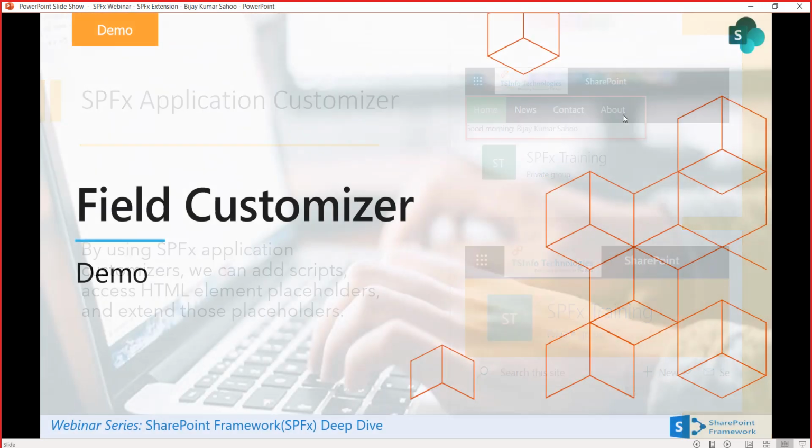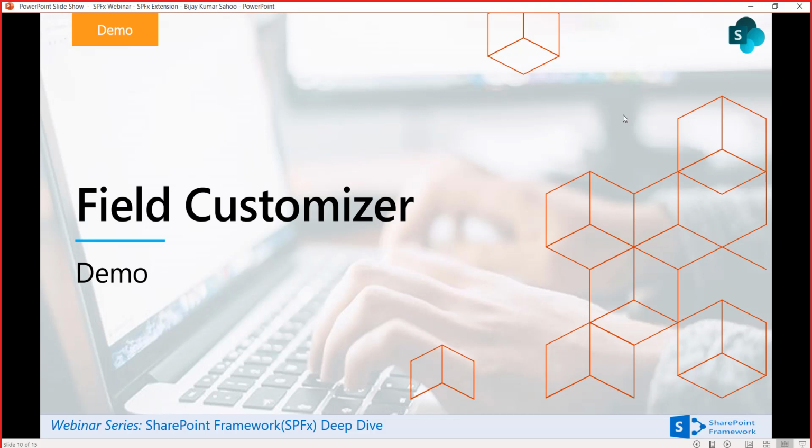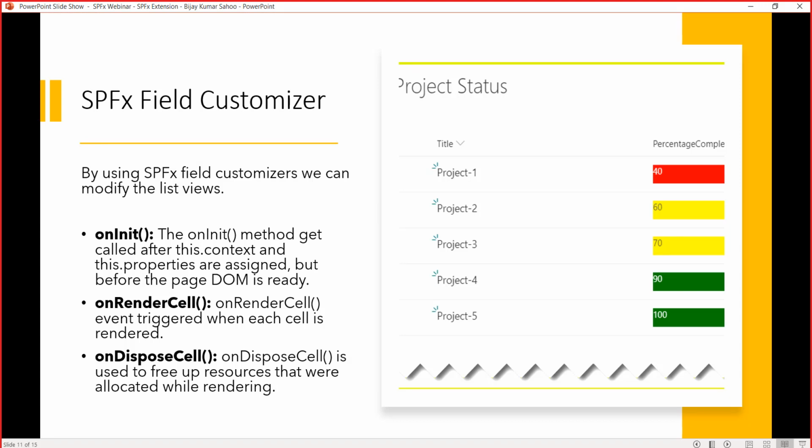Now the field customizers. When we are talking about the field customizers, there we will be modifying the list views. When we are modifying the list views, a common example is where you can change the background color like this. You can see here, there's a percentage. I have written some code which will check if the percentage is this much, then you can have a red color. If it is between this and this, you can put it yellow color or something like that.